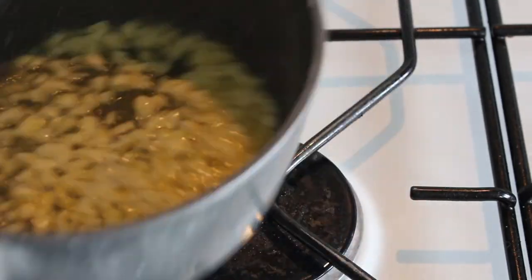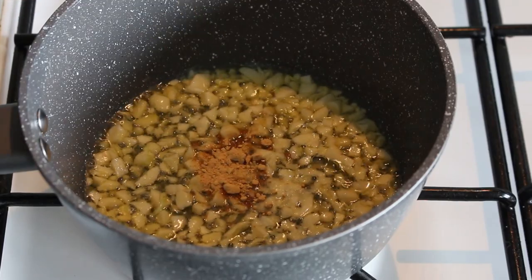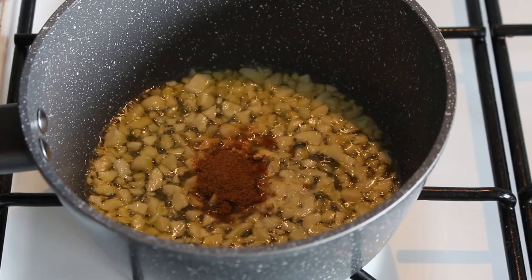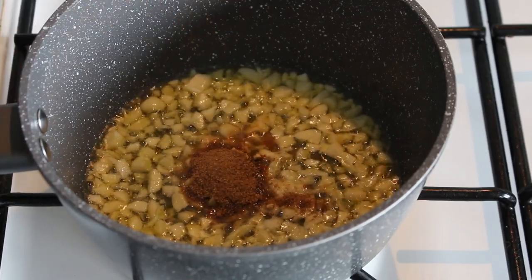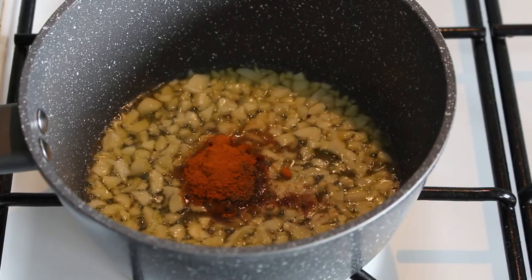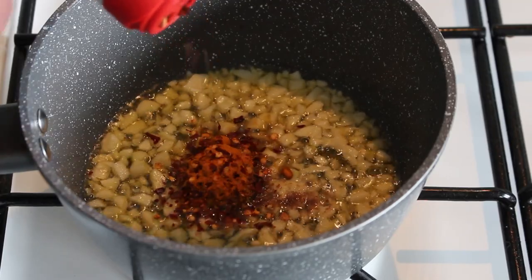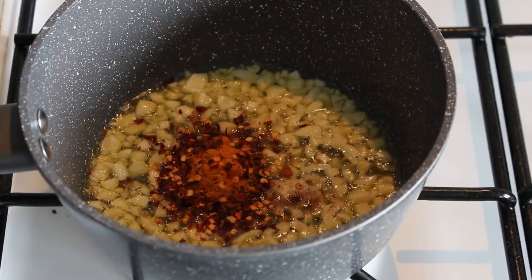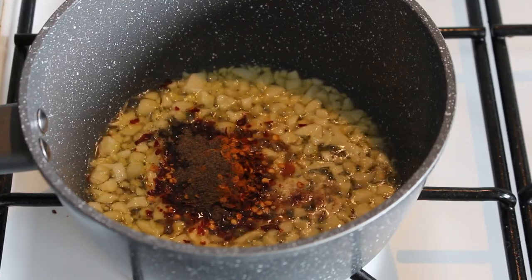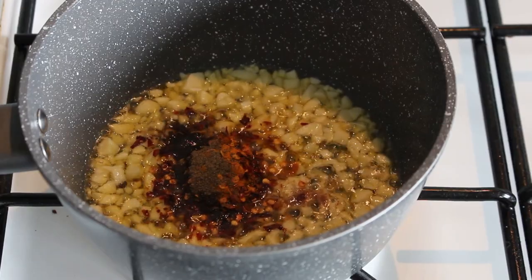Turn the heat right down and add the spices. I've got no fresh ginger, so about this much powdered ginger. Then the same with cumin, the same with coriander, and about the same with turmeric — be easy with that stuff. Then put in as much crushed chilli or chilli powder as you want to make it hot. I do like it to have a good kick, so a few more than that. Might put some cayenne in later. A little bit of black pepper. And this is what I really like using: tandoori masala — get a good wad in there. I also put a squirt of tomato puree in there.